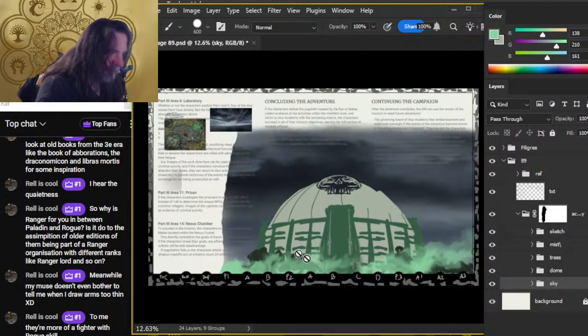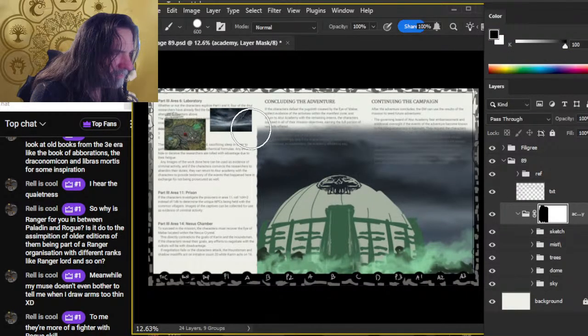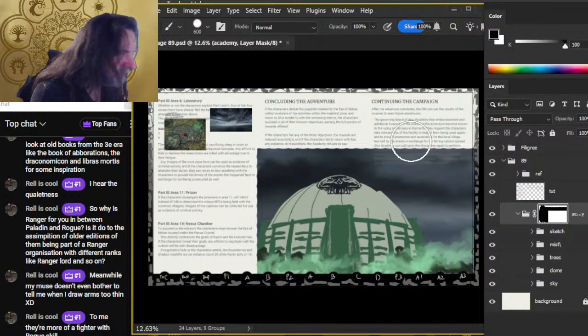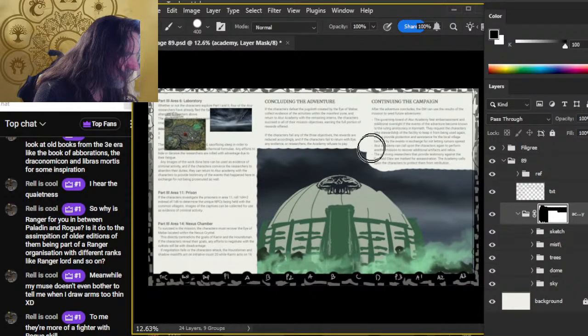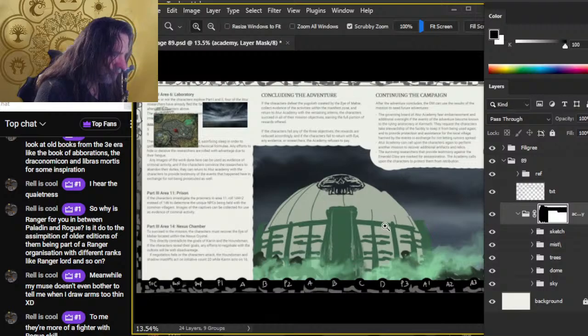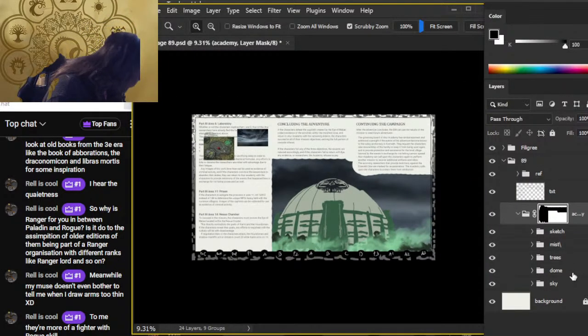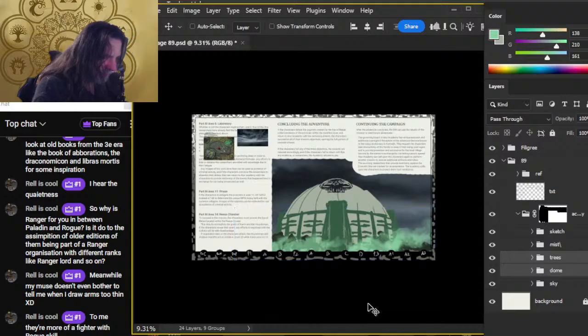There. This is about where the blocking is actually going to be. So taking that into account, there.